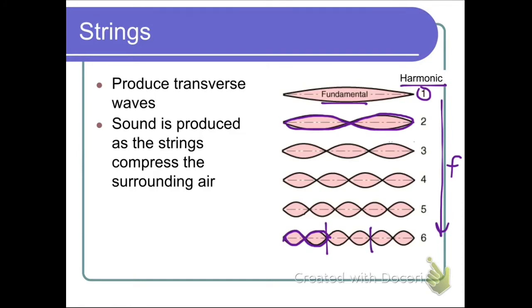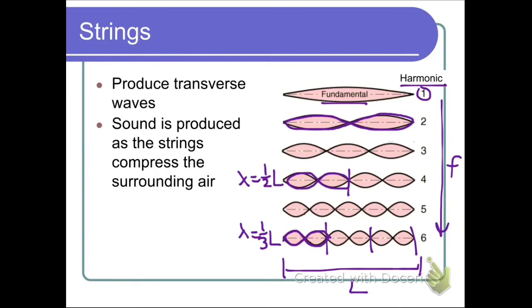Well, you can see we actually have 3 different wavelengths here. So if we call the length of the string L, then L would be equal to 3 wavelengths, or that a wavelength would be equal to 1/3 of L. We can do the same thing over here, right? We have 2 different wavelengths on this one, so that means a wavelength would be equal to 1/2 of L.